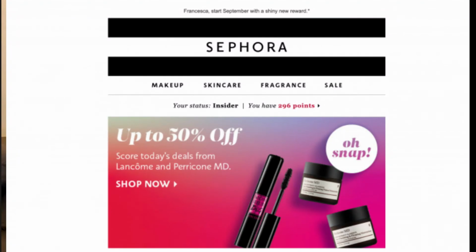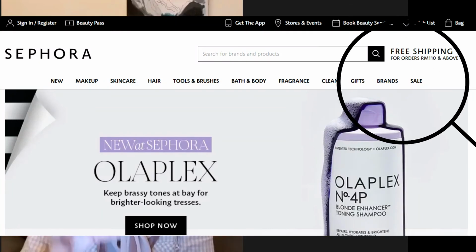Also, another thing would be to put in a really cheap product at the front for them to consider, so that they can be encouraged to buy more things. They say, okay, maybe this product's cheap, I could have a little bit more budget to buy something else on top of it. And that will also bring in the free shipping thing. If you can have a threshold of 15 to 20% above your average cart value, you can encourage people to add more things just to make sure that they get free shipping.